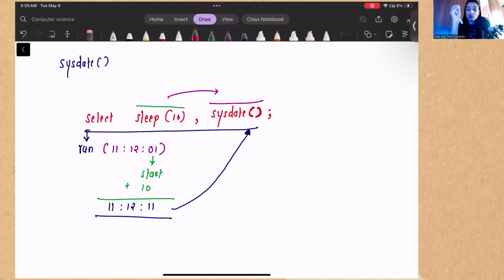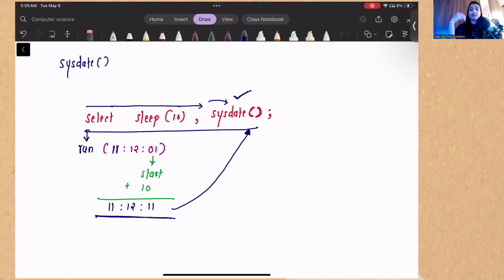Because what happened, guys, at this time, 11, 12, 01, the query execution started. So for 10 seconds this part is getting executed. After 10 seconds, this SYSDATE got executed. So the time at which SYSDATE got executed, that time your SYSDATE will display. Is this clear to all?